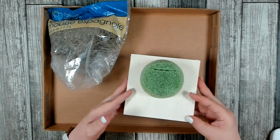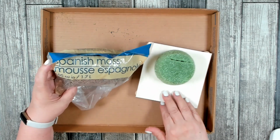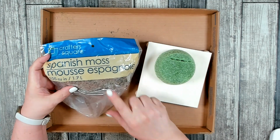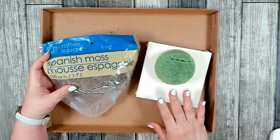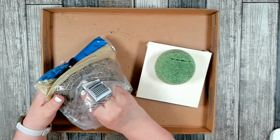I like that. And now I'm going to get this covered in moss, and I pulled out the Spanish moss. I like this moss better since this is kind of a coastal theme. I think this moss goes better rather than the really green moss.